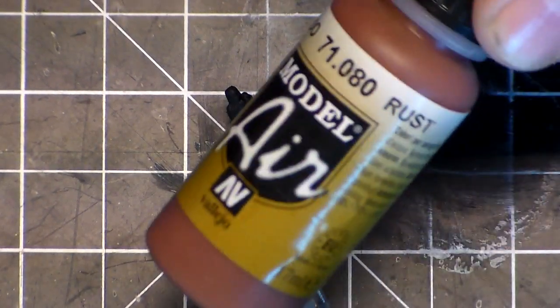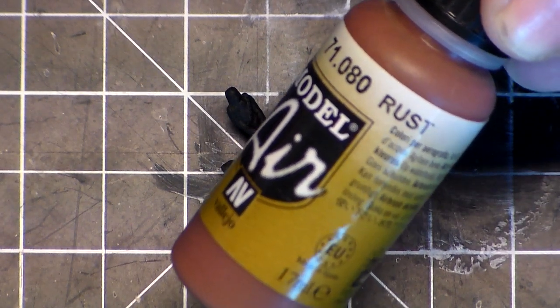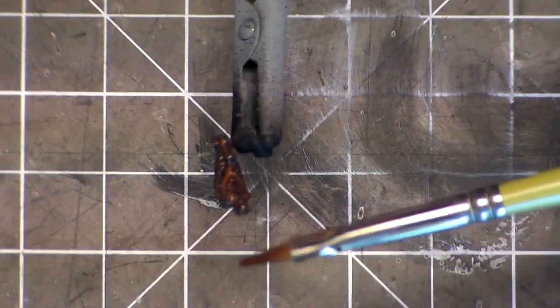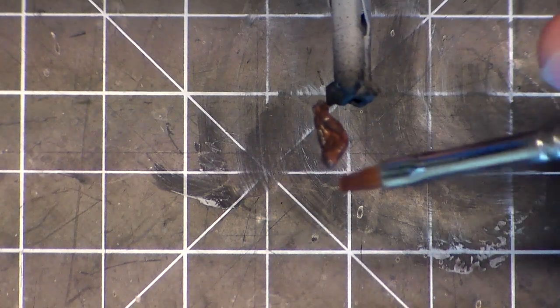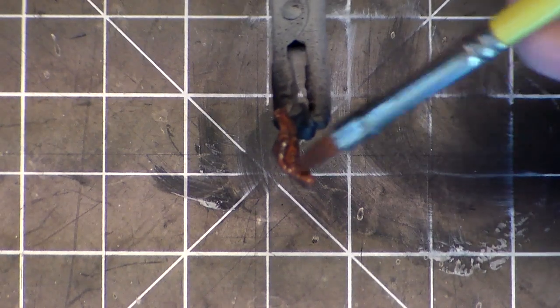First color I'm going to start with is modelworx rust, and I'm going to cover almost the entire figure with this color. What I have here is a number two flat brush, and I have thinned the paint down a little bit with some water, and I'm just making sure that I cover everything. And it's okay, you can still see some of the black primer through there, but that's what you want.